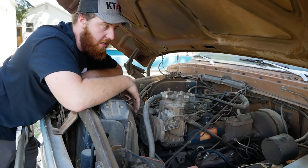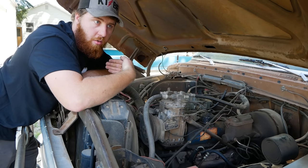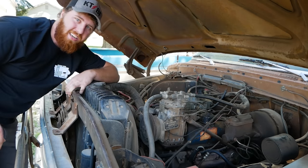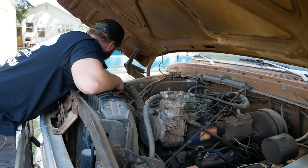It's why I never take any cars to other shops to be worked on, because I want to work on them myself. I do all my own work, so I know what's wrong. I know what was installed incorrectly or slapped together with RTV. That was me.